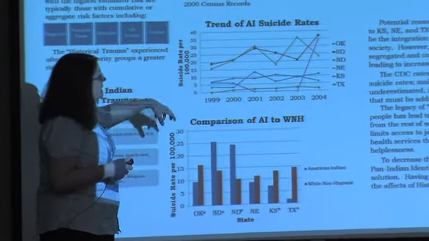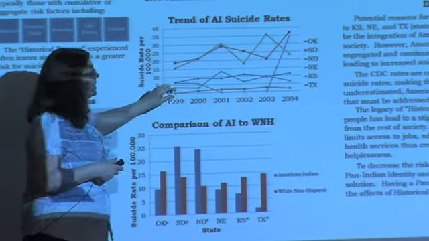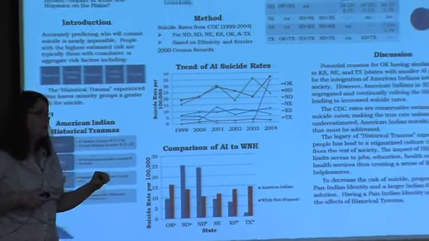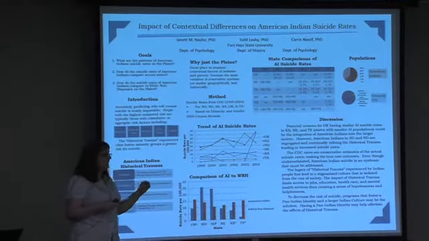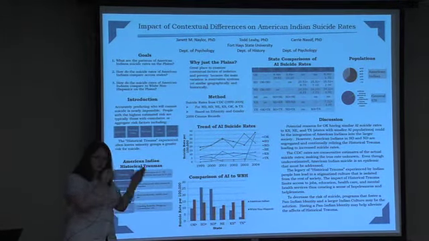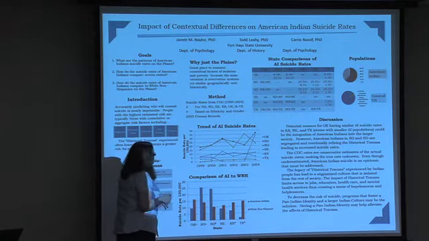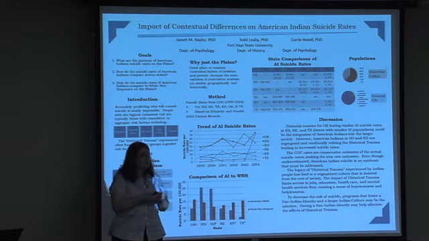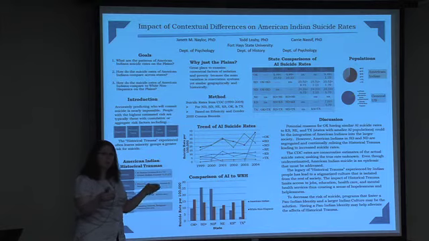And we can track, the idea here is essentially that those states that have more non-traditional reservation types of systems, like Oklahoma does not have a traditional reservation for American Indians. They are separated by counties rather than something like South Dakota where they actually have land reservations. So we wanted to highlight here the idea that it seems like those states where American Indian cultures are more integrated into the overall state, so they live in more of a county system, actually have lower suicide rates than those who exclude or segregate the American Indian population.